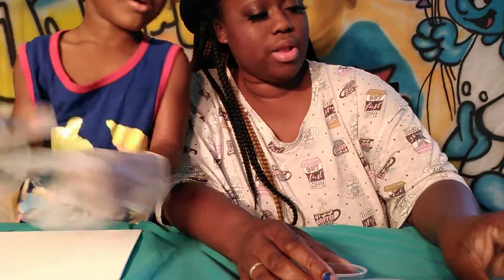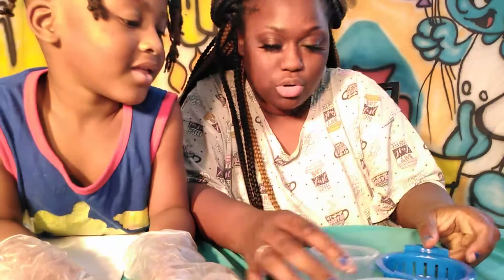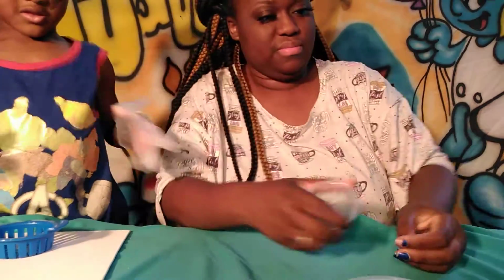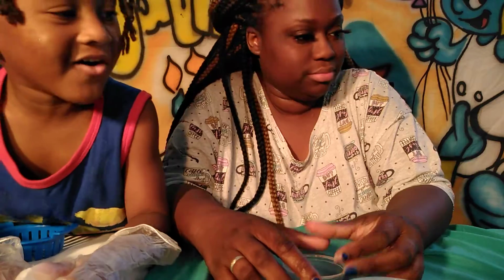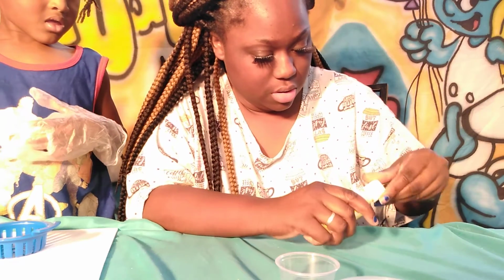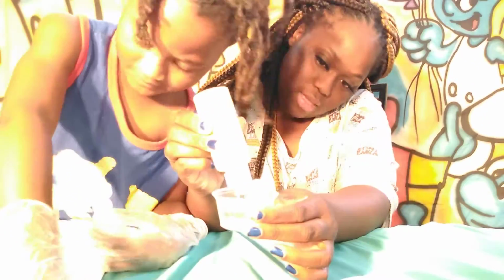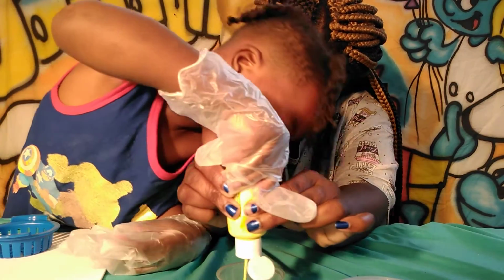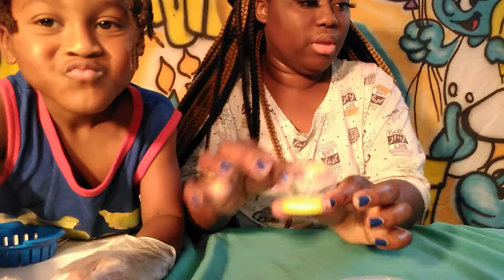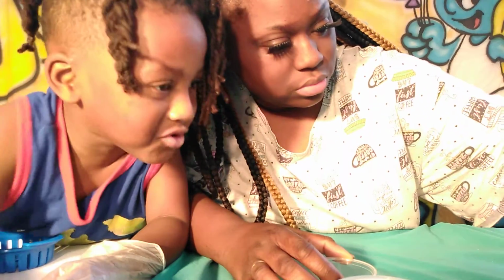So which colors you want? Which color? Here, put that right there. You gotta clean off of it. Tell me which color. Yellow! Okay, we got yellow. Open it. I'm gonna put it in there. I'm gonna make sure it's open. Okay, let's see. Yellow. Okay, what other color? Blue. Which one is it, light blue or dark blue? Dark blue.